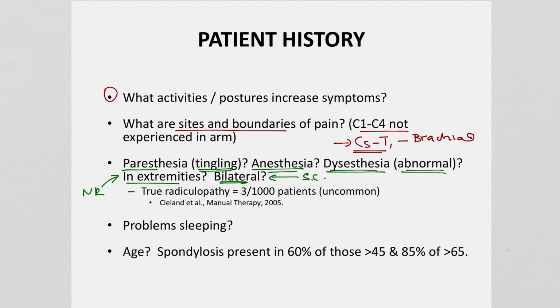Our next question is really about the problem sleeping, right? And this is a key one. So one of the things that we want to know from this question is, what can be learned about the patient's sleeping position? Do they have any problem sleeping? How many pillows does the patient use? What types of pillow do they use? Are they feather? Are they foam? Are they buckwheat? What we know about foam pillows is that they tend to retain their shape. They tend to have more of a bounce, but they don't offer as much support as a good feather or a traditional buckwheat pillow.